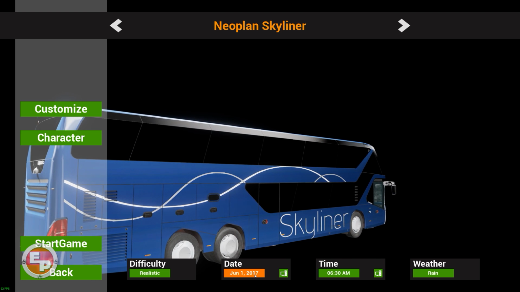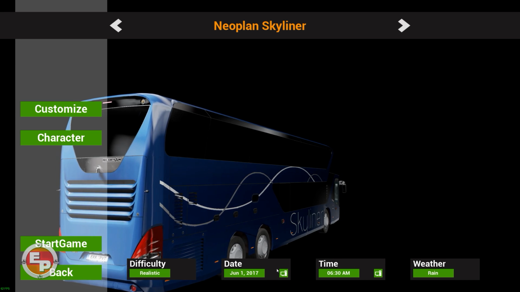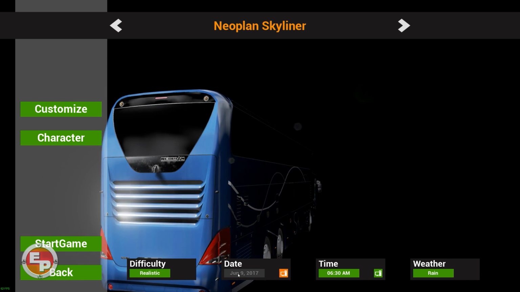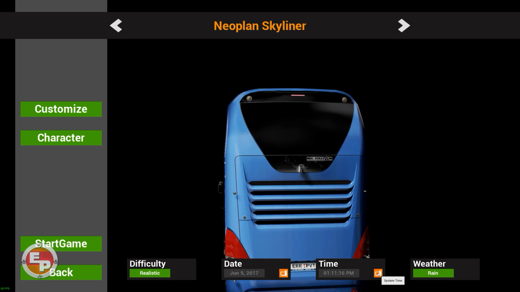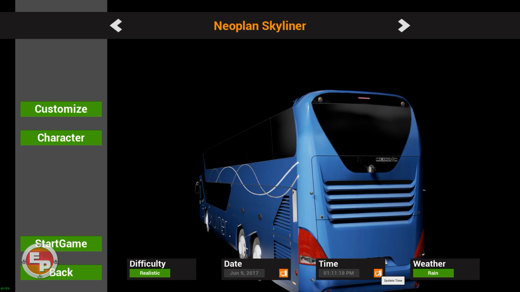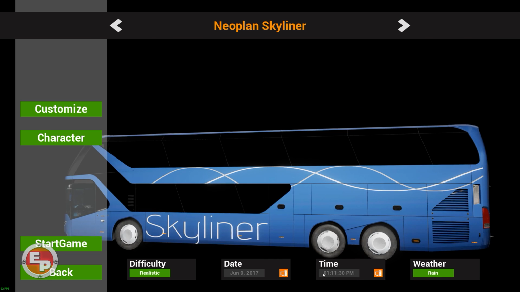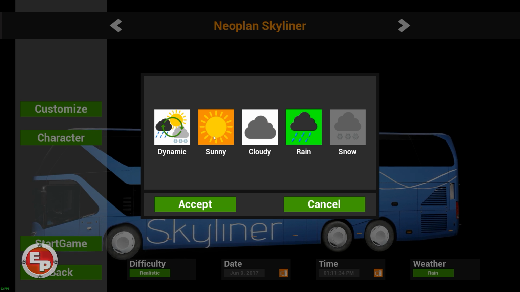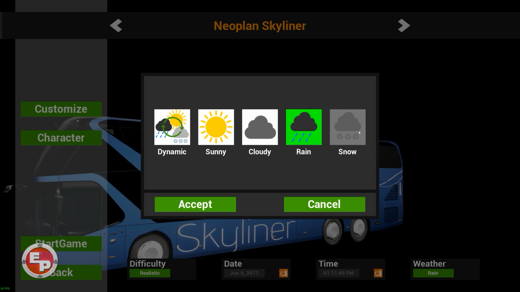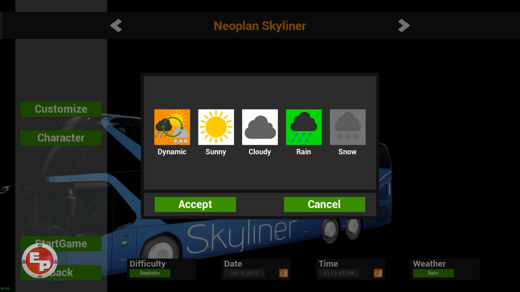The date, you can have today's date or put whatever date you want just by clicking that computer symbol there. There it is, today's date. And then the time, the same thing. Click the computer. It gives you the current time of your system, or you can plug in a time of your own that you would like to start at. And then the weather. You have your choice between dynamic, rain, sunny, cloudy, and snow isn't unlocked for me yet because I'm still a noob. So dynamic will change, obviously, over time.